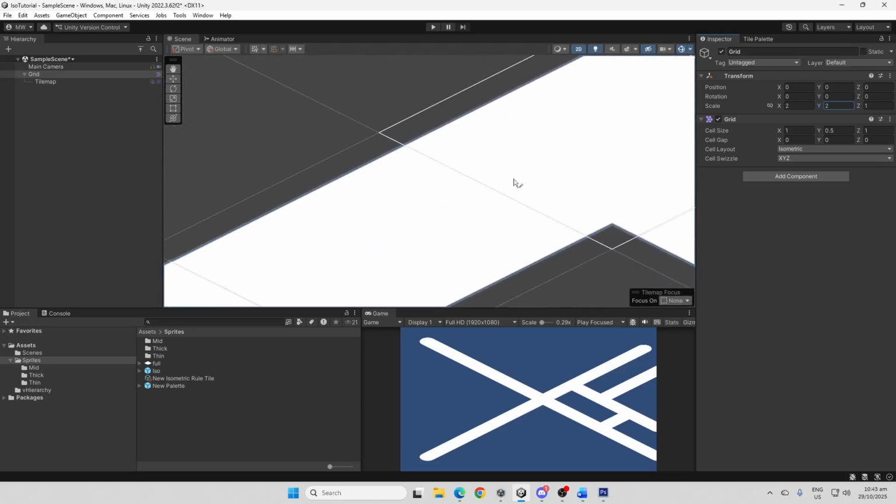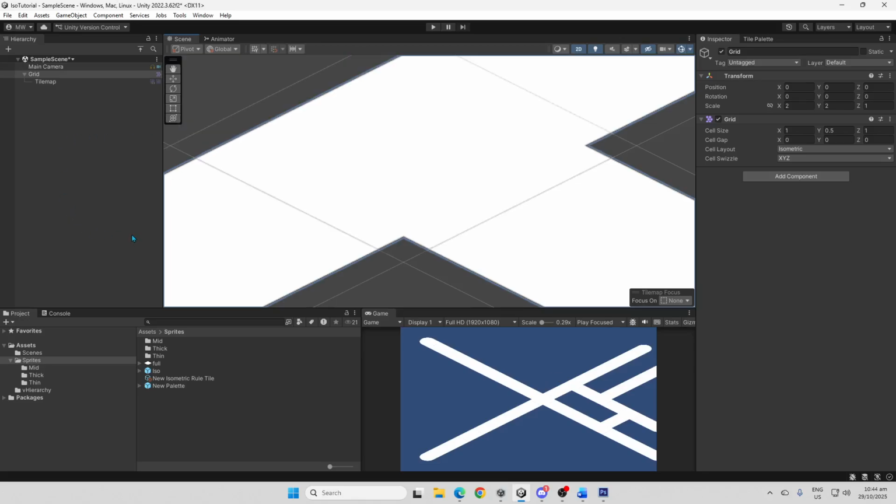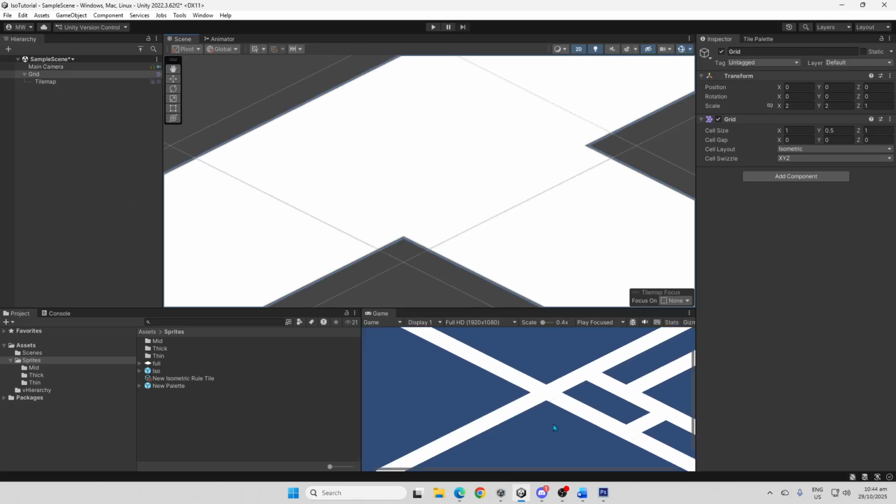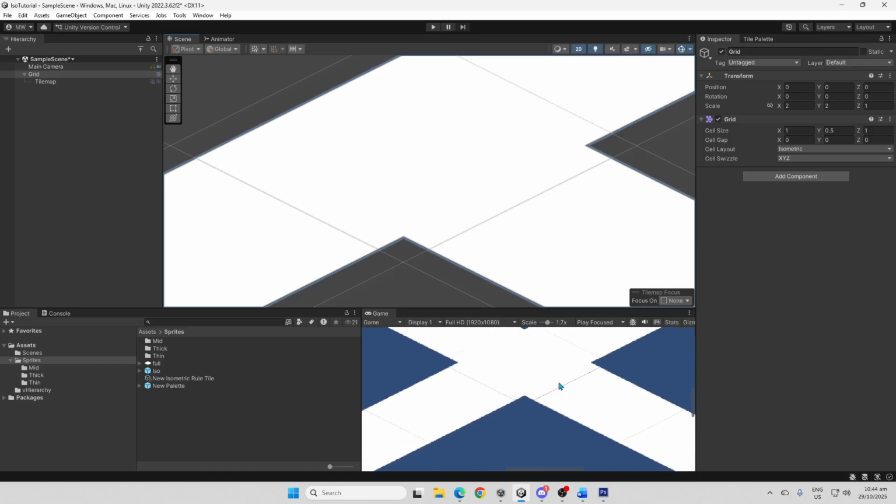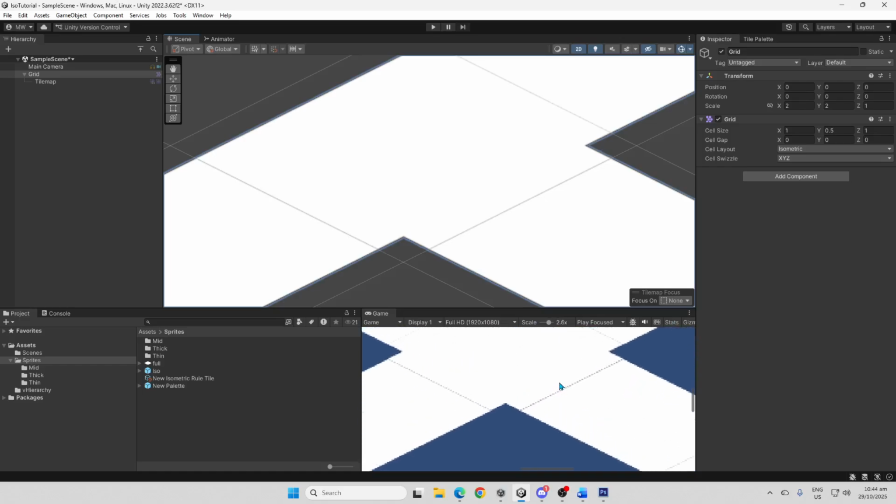Okay. When I zoom in, we can see, this is something that we noticed in the last tutorial where we had this little splitting and we were changing the cell gap to be able to get rid of that.